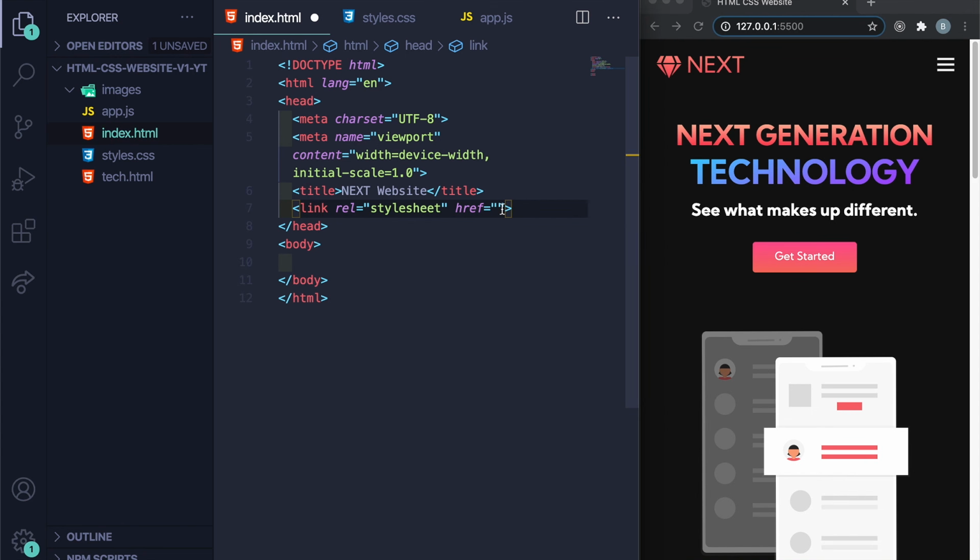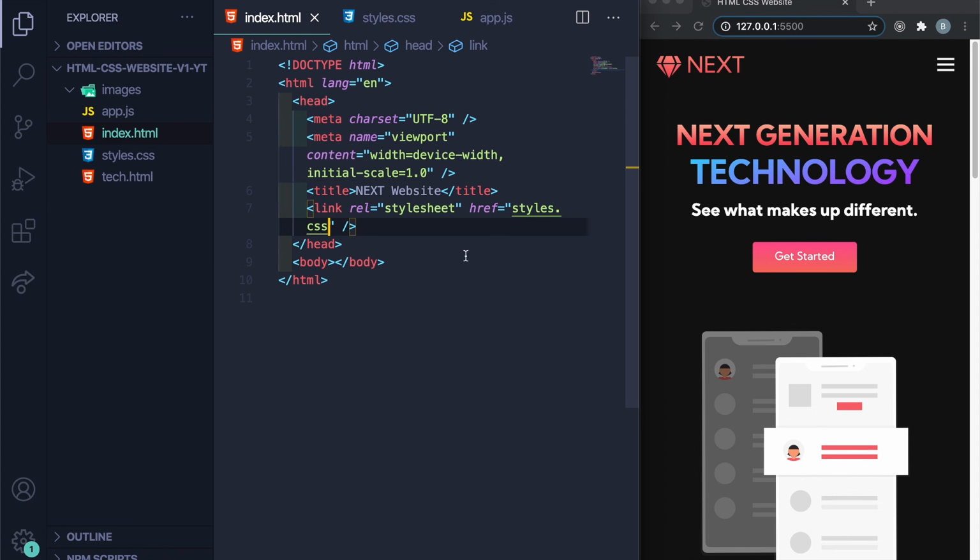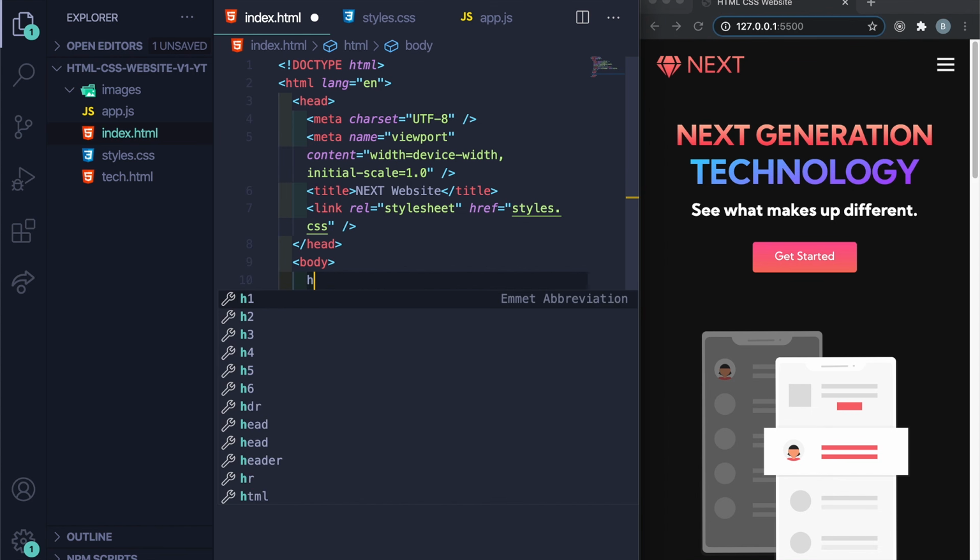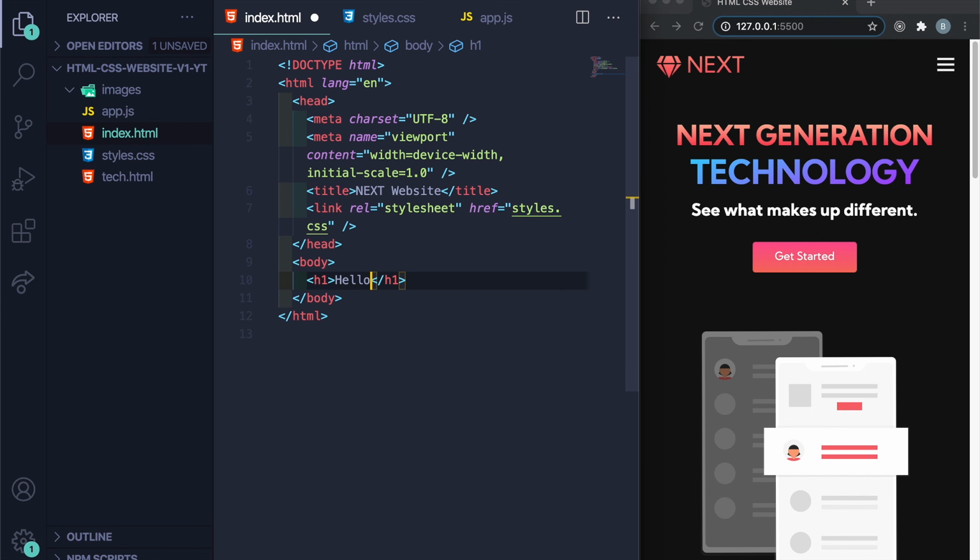Inside the href, I'm going to add styles.css. We can save that by pressing Command S on my keyboard. And then in the actual body tag, I want to type h1 and say hello, and save this.